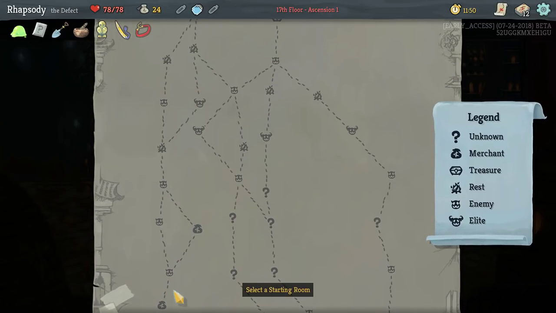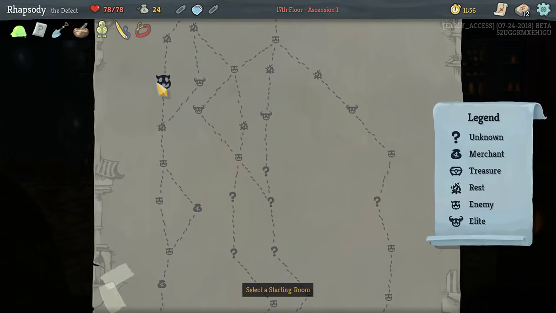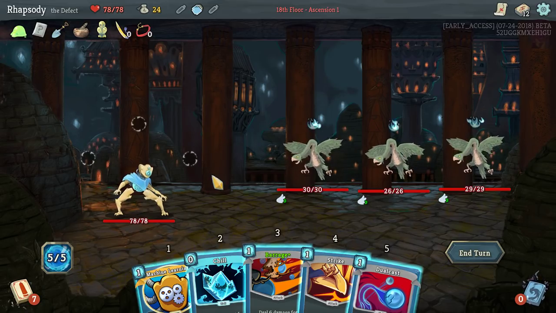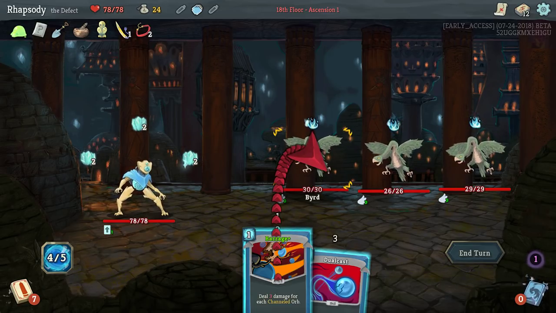It's unfortunate this side has 2 shops, because it has a Rest, Elite, Rest. Oh my god, it has such a good path. Alright, I'm gonna have to go to a shop that I don't have any chance of getting any value from. Rest in peace, me.